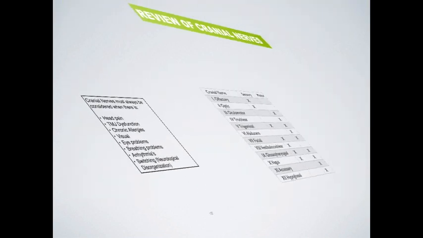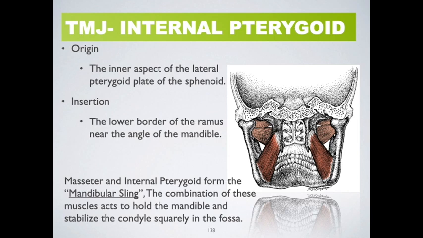So the next muscle we'll go over is the internal pterygoid. This picture is looking from behind the skull towards the front of the teeth. You can see the internal pterygoid comes off the inner aspect of the lateral pterygoid plate of the sphenoid. I remember earlier I said the sphenoid is one of the major structures we have to consider. If the sphenoid is rocked or torqued or stuck somehow, it could be caused by the TMJ, or it could result in some TMJ dysfunction.